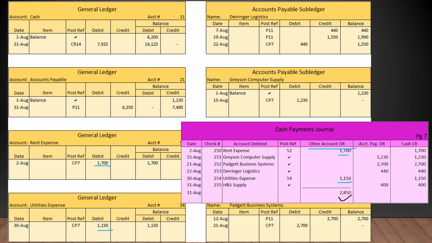With accounts payable, sum the total, post to the accounts payable general ledger, then put the account number underneath the total.